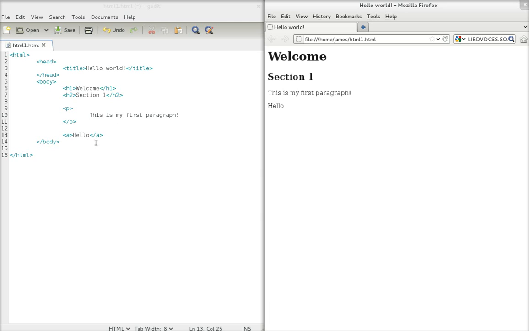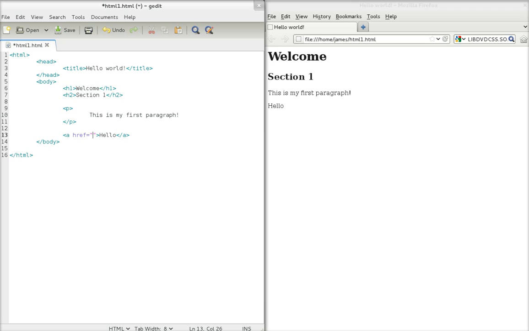Now the problem with that is, unlike normal tags, you have to set a parameter. Parameters can be set within the opening tag before the opening tag is closed by leaving a space after the name, then putting the parameter name, so in this case it would be href, and then it equals, and then in speech marks whatever value you want to give.